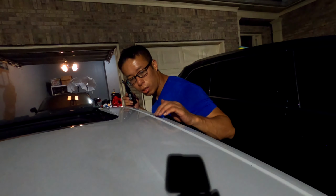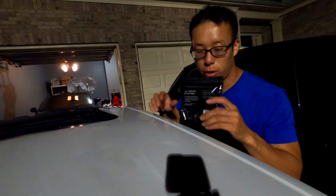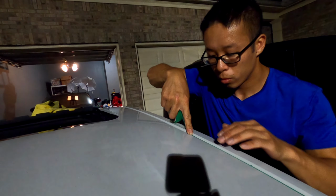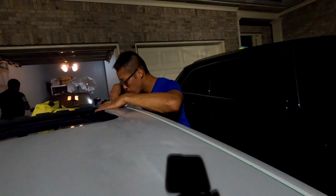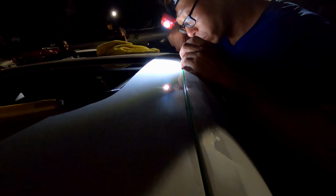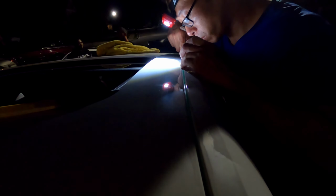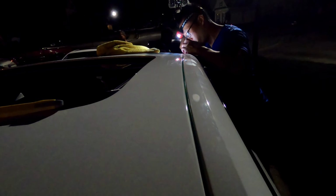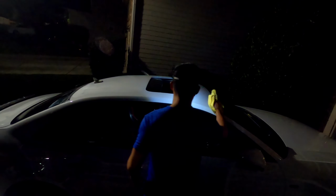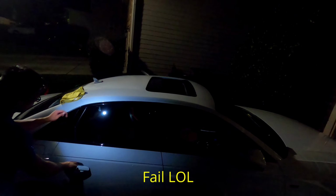All right, so we don't want to be cutting on the paint with a knife, so we're gonna use knifeless tape. Alright guys, so we just put the knifeless tape down, so now we got to wet down the moisture because we're doing it outside and Georgia's super humid right now. Wet it down real quick and then we're gonna lay down the vinyl.